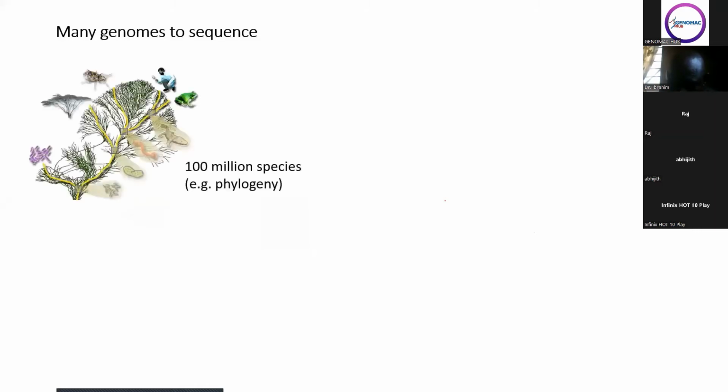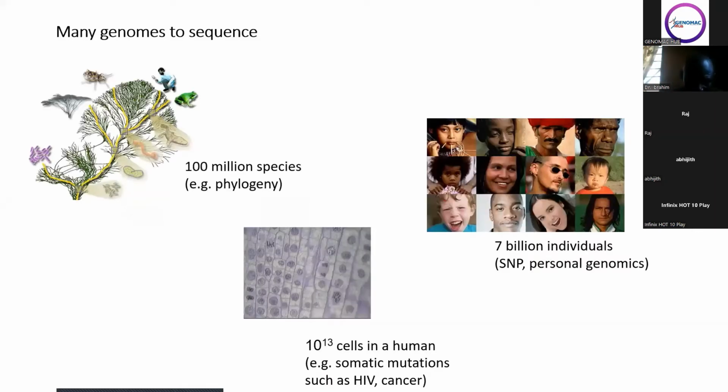After sequencing the human genome, we want to get more information and understand different organisms, because there are more than 100 million species. In the phylogenetic relationship, we want to understand how they evolved and what the merging point is. By doing sequencing and comparing them, we can understand how close and how far they are from each other.